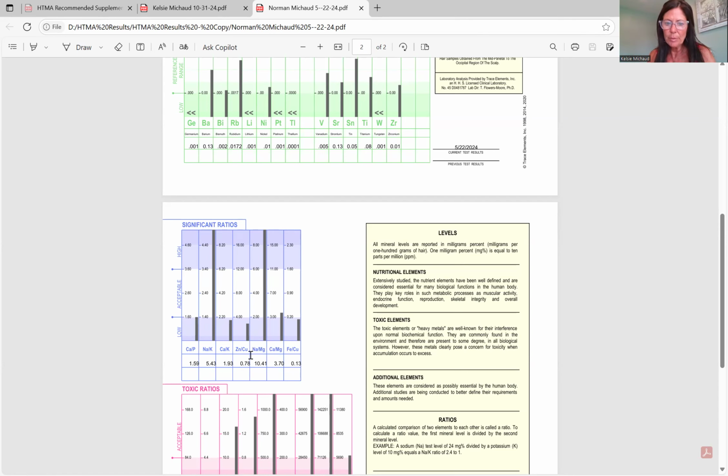Right here, sodium to magnesium, that's our adrenal gland ratio. So you can see as a fast metabolizer, he is just on high. He is burning through those stress hormones and they're just going crazy, right? His adrenals are pretty tired. So he's going to go, but then he's going to crash and he's going to feel like he needs something to keep going all the time, like that stimulant, whether it's caffeine or sugar or alcohol or something like that. Okay, but we've got to get you to slow down.